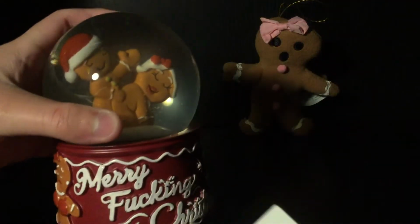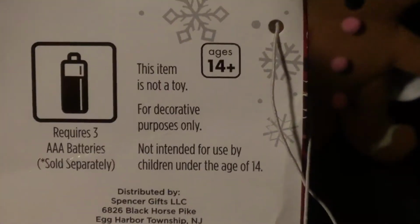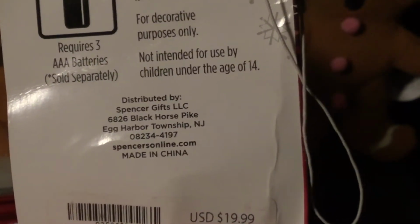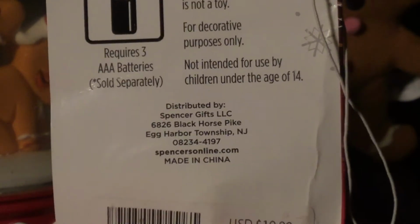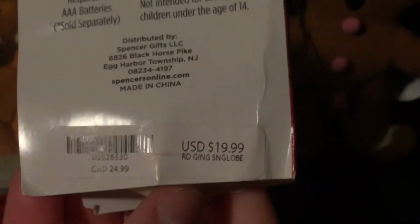Now let's put this down. It says ages 14 plus right there. It says this item is not a toy, for decorative purposes only, not intended for use by children under 14. Requires 3 AAA batteries sold separately. It says the Spencer's address. It says this right there.